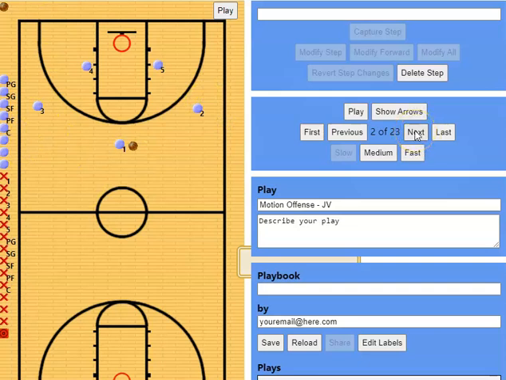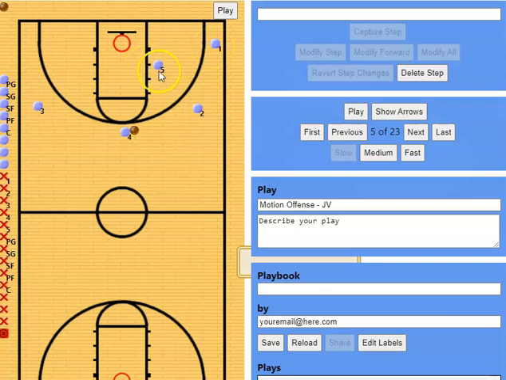And then in this situation, as you can see here, the pass is going to be allowed, so that one would go to the ball side corner. The opposite big man is going to flash up high to replace. And now, as you see here, we've formed a triangle between these three players, and we've formed a triangle with these three players. We've even formed one here, a little bit more stretched out. Okay, so then the options are to pass the ball to the paint, pass the ball to the corner, or swing the ball around.